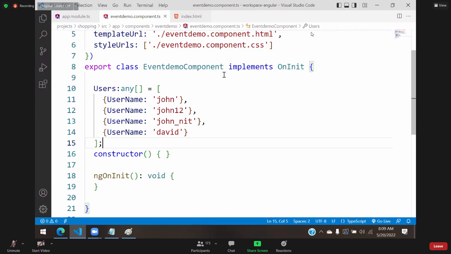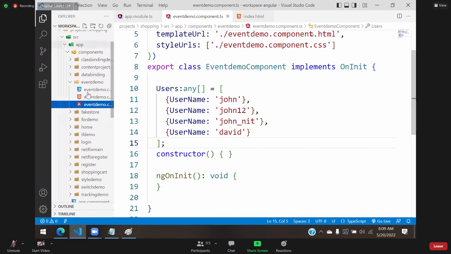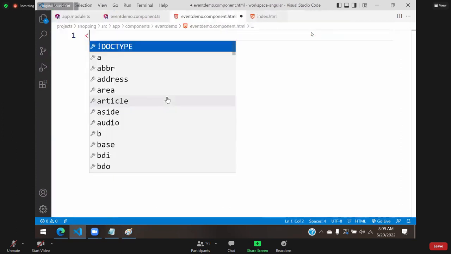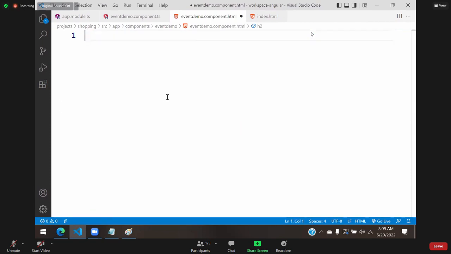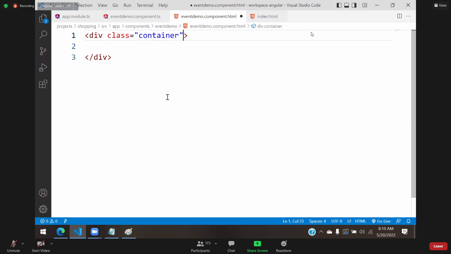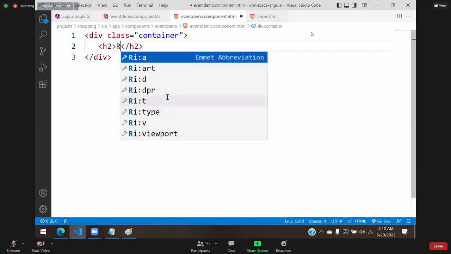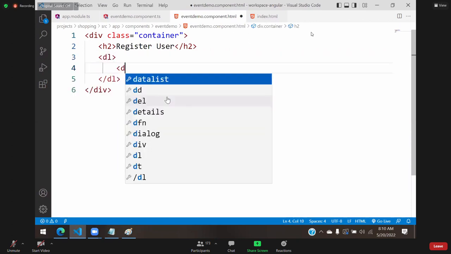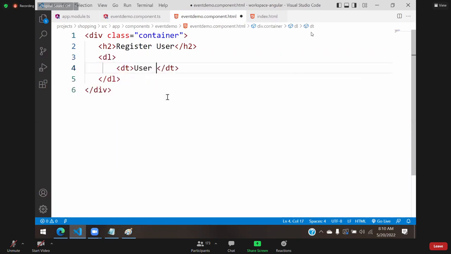Now we will go to the event demo HTML. Here we are designing a form. That means I am creating a simple class container and heading register user. And the data list, data term here I given user ID.